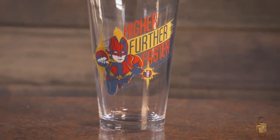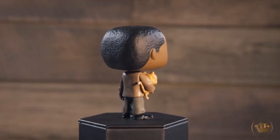All right. We also have two pops in this box. Yes, we do. Let's go with Nick Fury. Nick Fury, but with Goose the Cat. Pre-eye patch. If you haven't seen the movie yet, highly recommend. One of my favorite moments. Yes. You're like, that's how? Okay. Look, there's Goose. He was very partial to Goose in the movie.